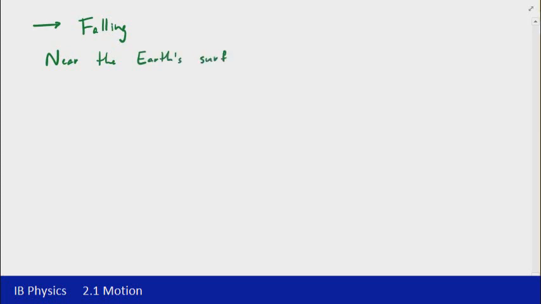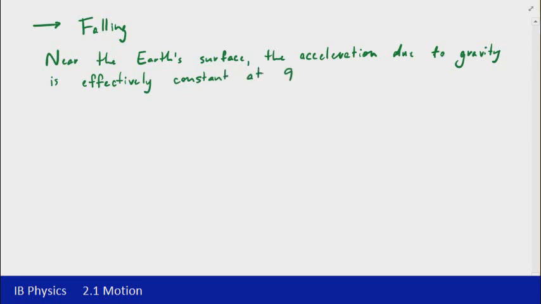Near the Earth's surface, the acceleration due to gravity is basically constant. It does vary across the Earth due to the fact that the Earth isn't a perfect sphere, and also due to the density of material in the Earth itself. But we basically can treat it as constant, and that value is 9.8 meters per second squared. In the data booklet, it actually lists it as 9.81 meters per second squared, so that's the value that we'll use here.